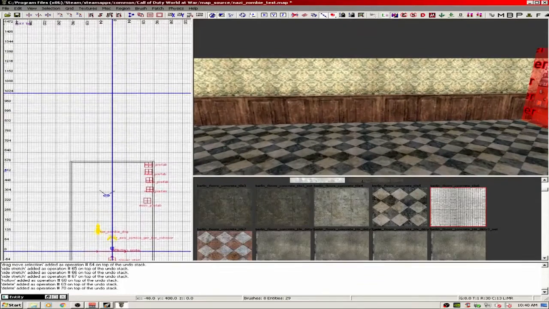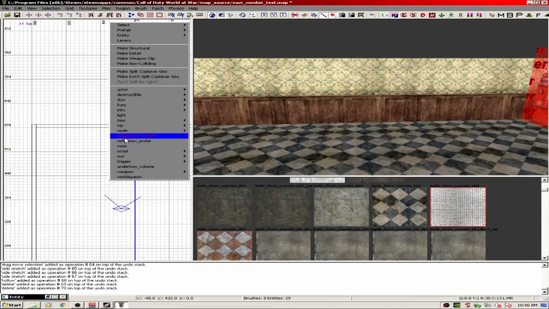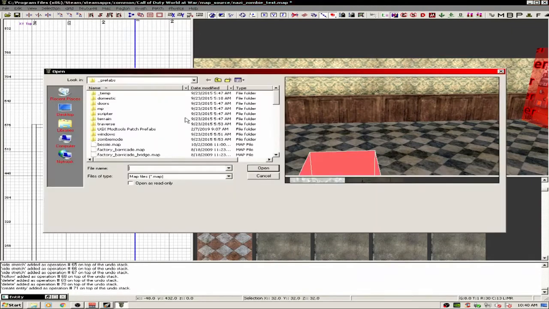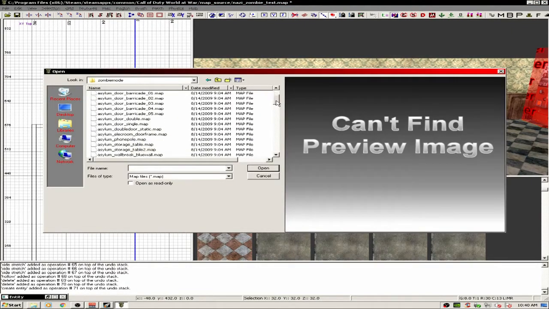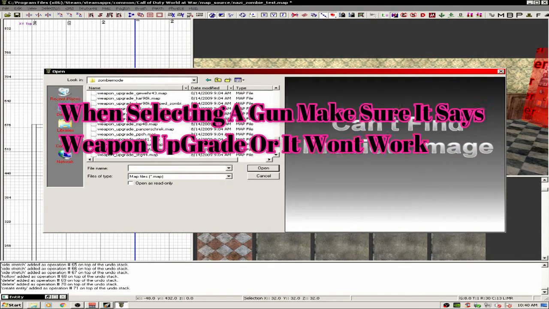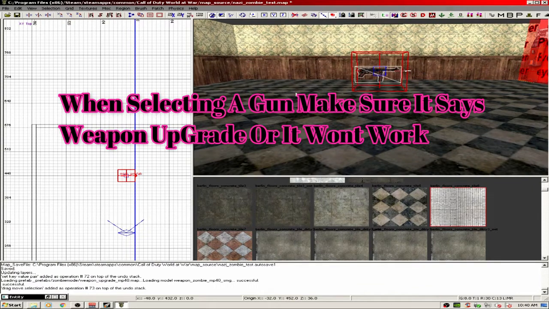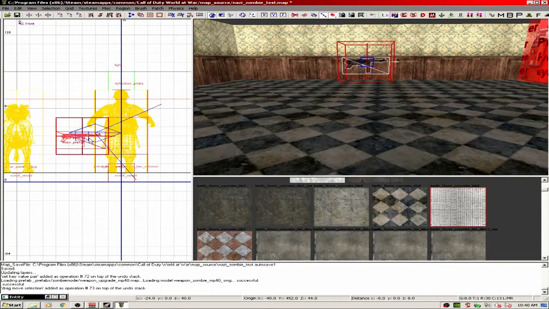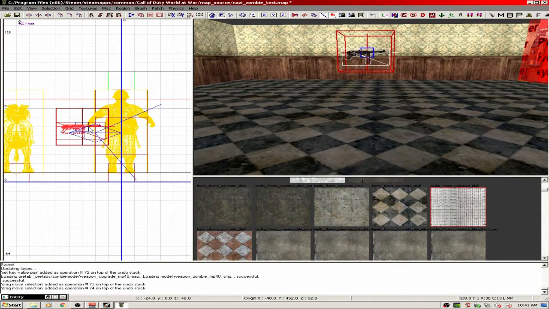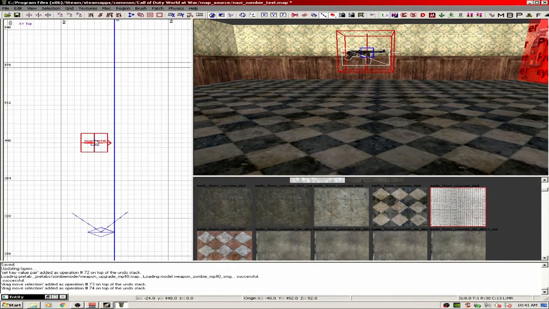Oh, another thing I forgot too is the wall weapons. Go to MISC, come on mouse, MISC Prefab. Now go into zombie mode, scroll down until you find weapon upgrade. Hit Control Tab on the 2D view to make sure it's as tall as the player's arms, like that. Put it on the wall.